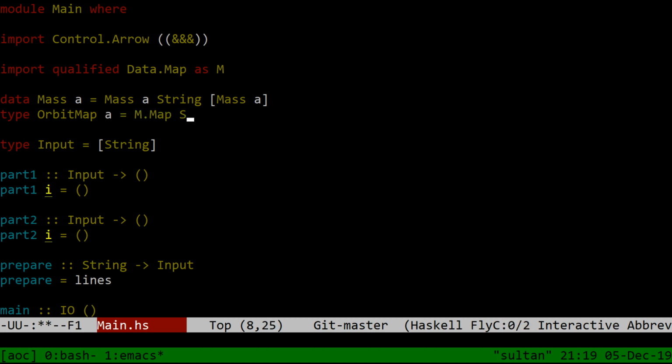A map from string to mass of A. So this is kind of our goal, is to compute one of these and then recursively consume it.